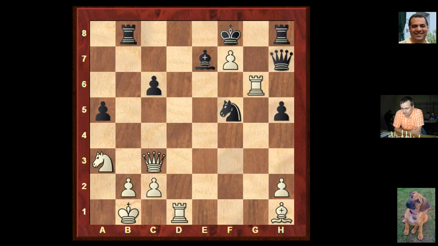What would you play? Come on. What would you play? I think I'm going to tell you. If there's no other suggestions, I'm going to say I played bishop e4, because I thought this is quite nice, this little diagonal here. He plays bishop b4.